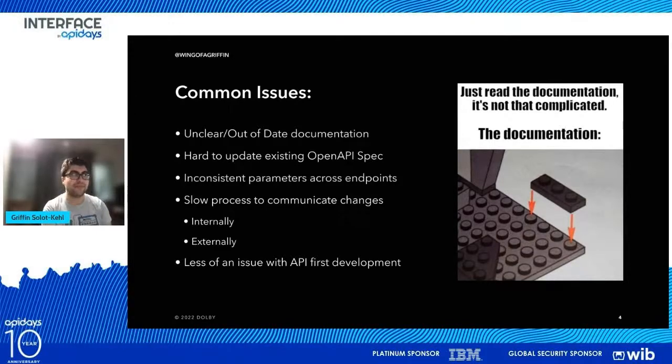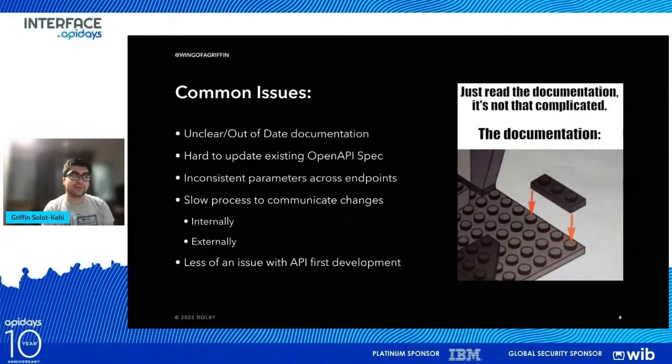Whose responsibility is it? It can also be hard to update an existing OpenAPI spec because oftentimes it is a messy amount of spaghetti code getting in the way. You don't know where the areas you're trying to edit are. You have too many files talking to each other in different ways. It's not well organized. And you also are showing a lot of inconsistencies. One of my pet peeves is when I see inconsistent parameters across endpoints. When I'm using an API, I want to expect it to work the same way between different endpoints if I'm using the same parent API spec. So when you're calling things in different directions, that tends to be a very common problem that I see.